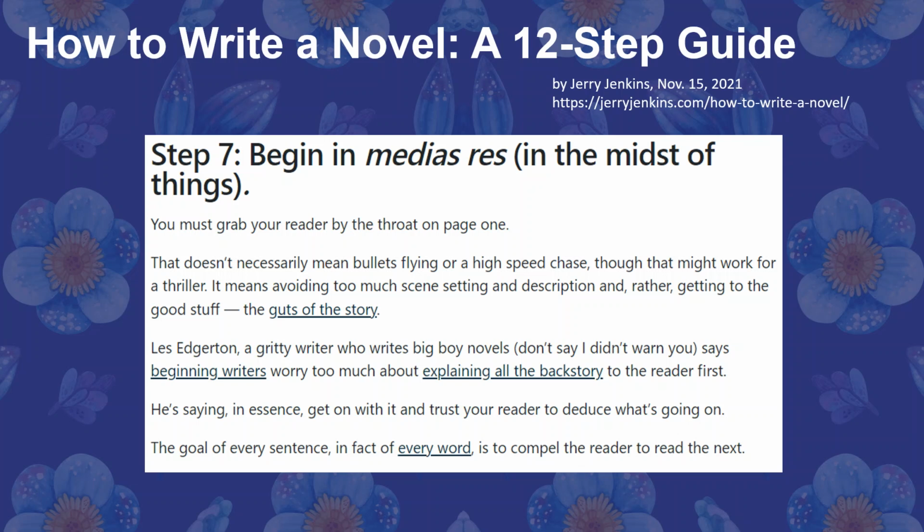You must grab your reader by the throat on page 1. That doesn't necessarily mean bullets flying or a high-speed chase, though that might work for a thriller. It means avoiding too much scene setting and description, and rather getting to the good stuff, the guts of the story. Les Edgerton, a gritty writer who writes big boy novels, don't say I didn't warn you, says beginning writers worry too much about explaining all the backstory to the reader first. He's saying, in essence, get on with it and trust your reader to deduce what's going on. The goal of every sentence, in fact, of every word, is to compel the reader to read the text.